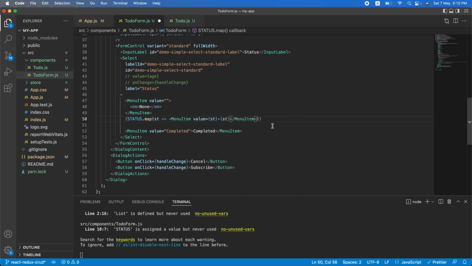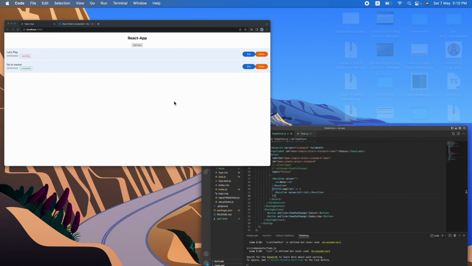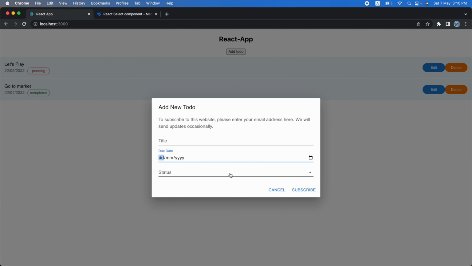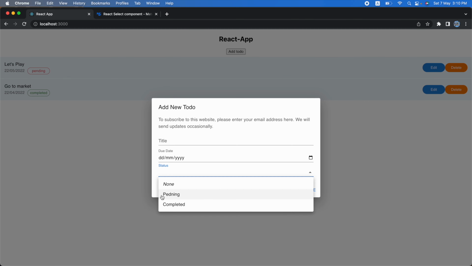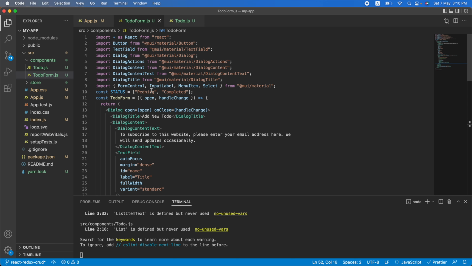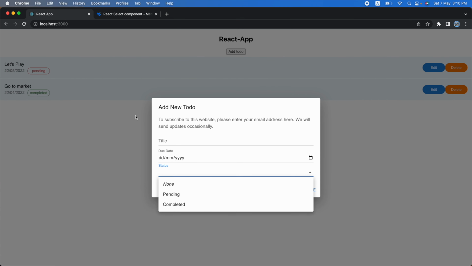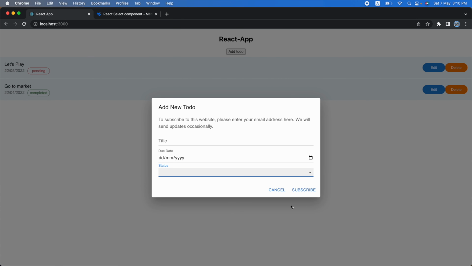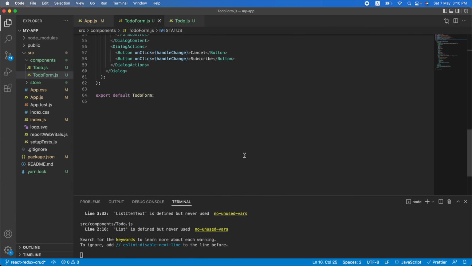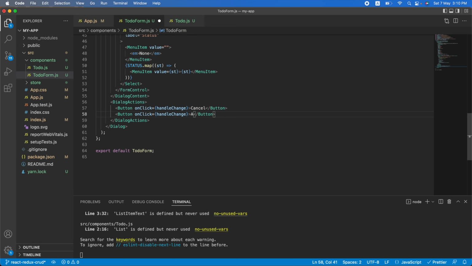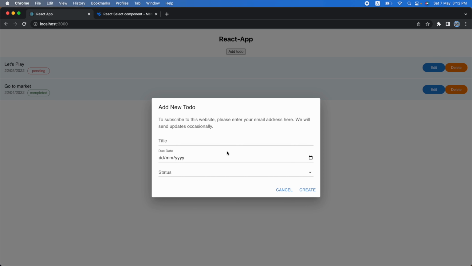So status. Now let's remove this line, save it and get back here, click on add, and still you can see we have these two, pending and completed. The pending spelling is wrong, so let me fix it: pending. Now done, and here as you can see everything looks good. Now here we have this add option, but because we are designing for add, let's call it create. So now we have designed this form.